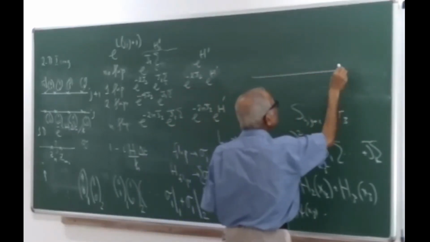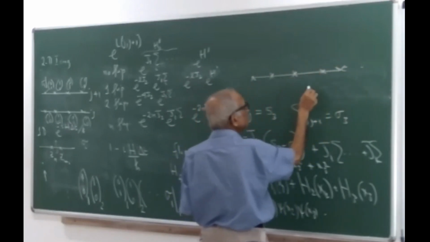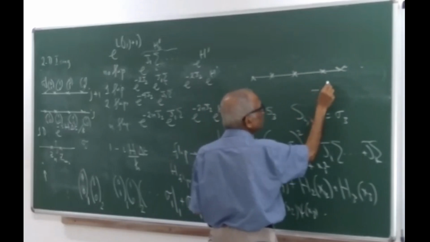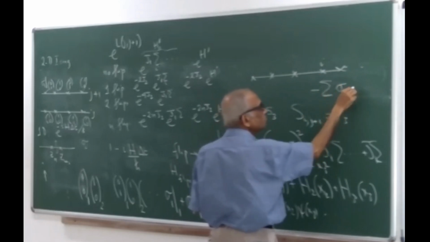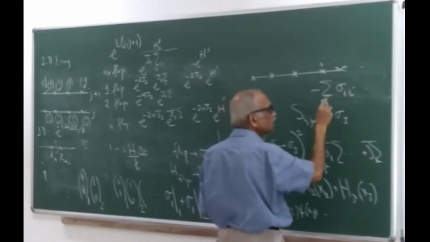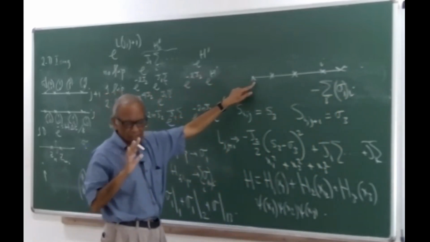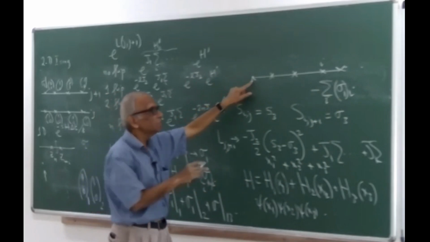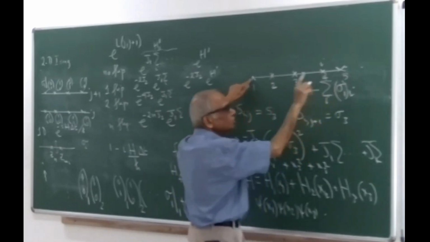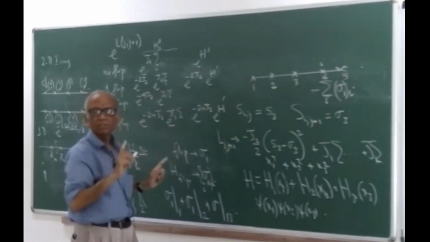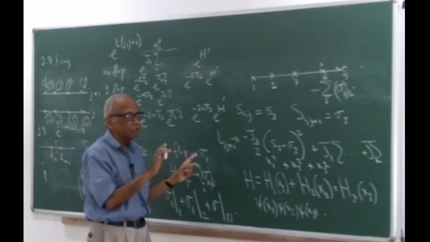I have a set of sigma 1s over here, which I write as sum over sites of sigma 1 I, which means that this is a sum over I. Sigma 1 is the sigma matrix, the sigma 1 matrix. Sigma 1 matrix at this site 1, sigma 1 matrix at this site 3, 4, 5. So there is this, which is a sum of all these sigma 1 matrices. I have no external field which can flip or do anything.